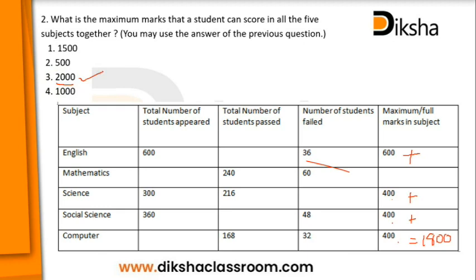It's very easy. They have given the total marks in 4 subjects: English, Science, Social and Computer. We are adding the total marks. We get it as 1800. So in maths, we don't know what the maximum marks is. Whatever it is, one thing we are sure of is that it will be greater than 1800. So in the options there is only one value that is greater than 1800, that is 2000. So the answer for question number 2 is 2000.